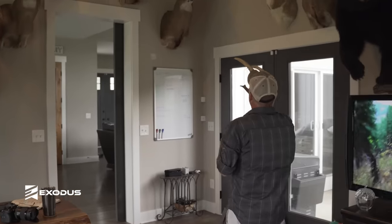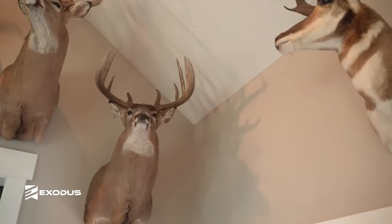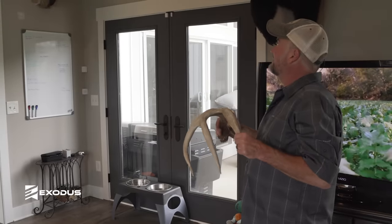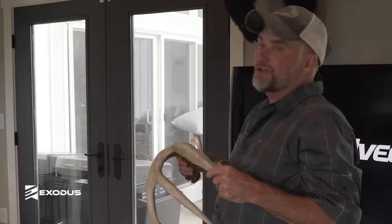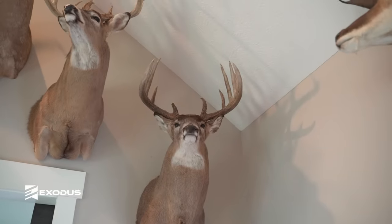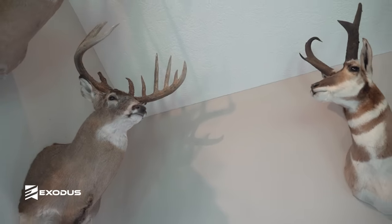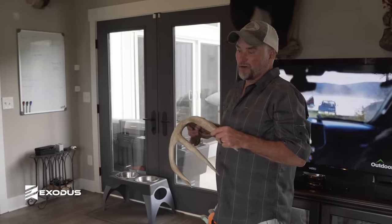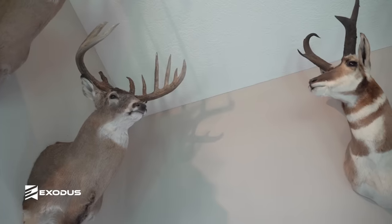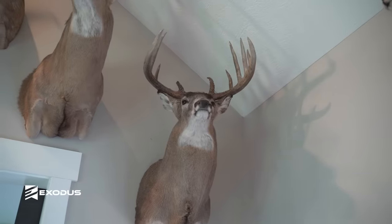This was the last big buck I killed in Ohio a couple years ago. I'd watched that deer for four years — great typical frame. The year I killed him, I was actually leaving for Canada in two days. He pops up on camera one evening in broad daylight, 30 yards from one of my tree stands. So the day before I left for Canada, I went in and shot him, but made a marginal shot because he caught some movement and was bugging out. He got out into a huge CRP field and we lost him. I got up to Alberta and called a buddy who edits Team 200 for me, had him go to the farm — the deer had made it about 300 yards before he expired. Almost a 180-inch deer.